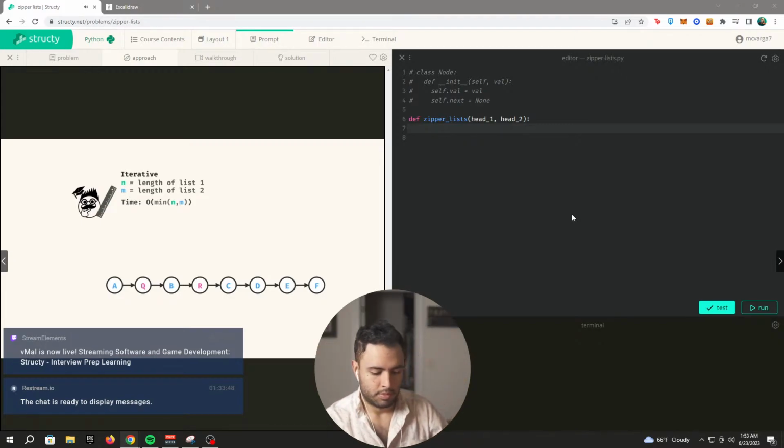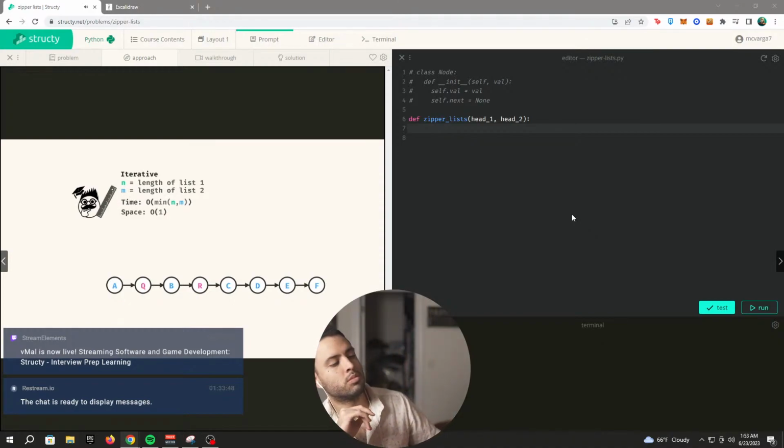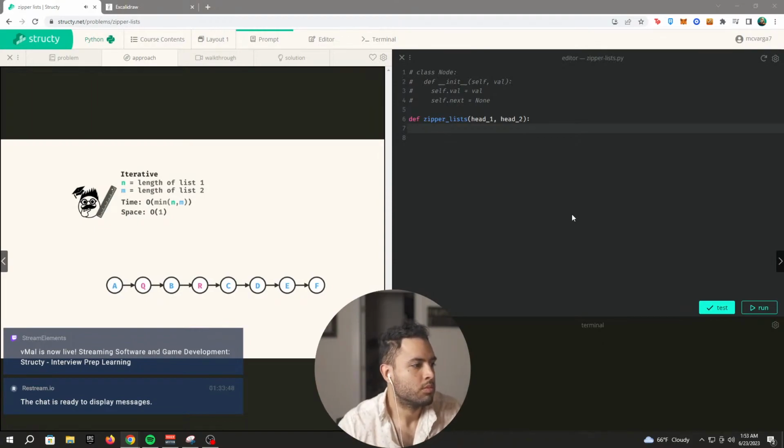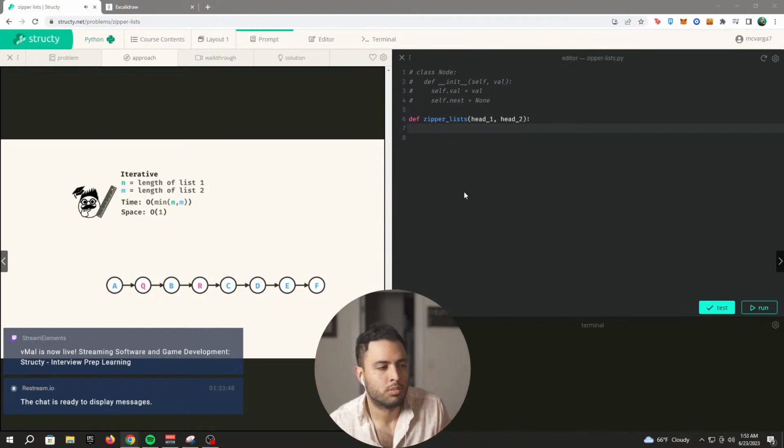And that finishing step only takes O of 1 time. So really, as soon as one of our linked lists runs out, which will always be, in general, the shorter one, then I can just finish my algorithm. I actually don't have to iterate fully through both of them. And I would still consider this technically, some form of a linear runtime. For the space complexity, we can say that the space here is just constant, right? We're not actually creating any new nodes. We're simply rerouting all of these next pointers. And in terms of our variables, we only use a fixed number of them. And so overall, this seems like a reasonable strategy.